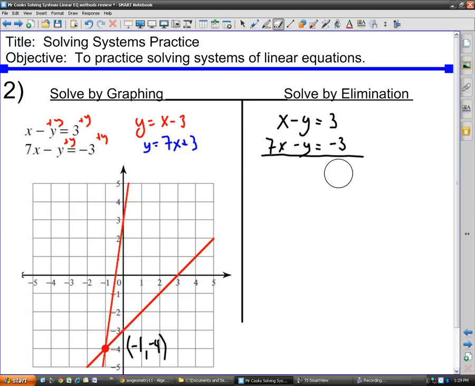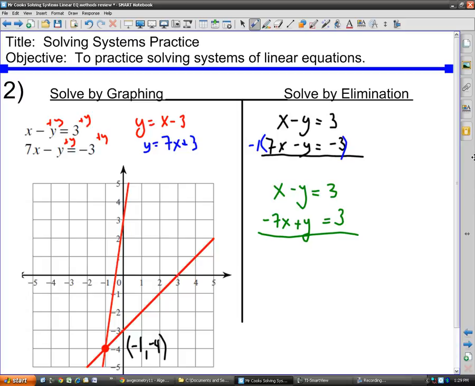What I really need to do is I need to change the signs, multiply everything by -1. And if I multiply everything by -1, the top equation will remain the same. And the reason I multiply by -1 is that when I do this, you'll notice that my y's change signs, and now I have different signs. It didn't matter. I could have gotten rid of the x's if I wanted. The top I would have had to multiply by -7. But it was easier to multiply by -1, so that's what I did.